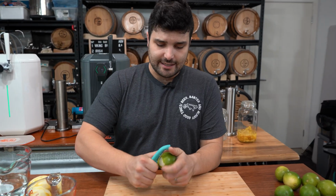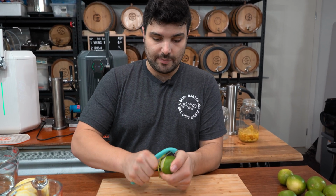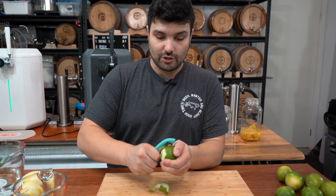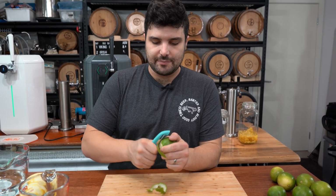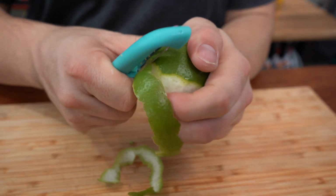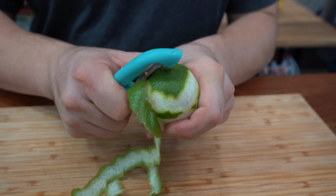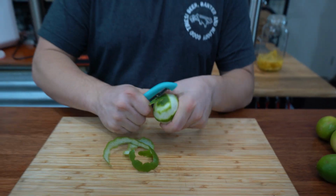Now, the reason I really like limecello, even though it's a little bit not so common or a little bit out of the box, is because I really, really love margaritas. It is one of my favorite cocktails. I love the zestiness of a lime, the way that it's got that sense of depth and extra sweetness and almost pepper-like quality, that zest quality that seems to just be missing from a lemon. I find lemons to be a little more one-dimensional than a lime. So whenever possible, when I'm making cocktails, I will always use lime juice in the cocktail rather than lemon juice.